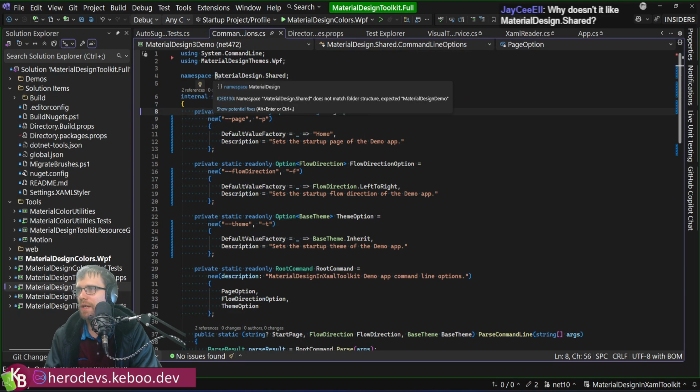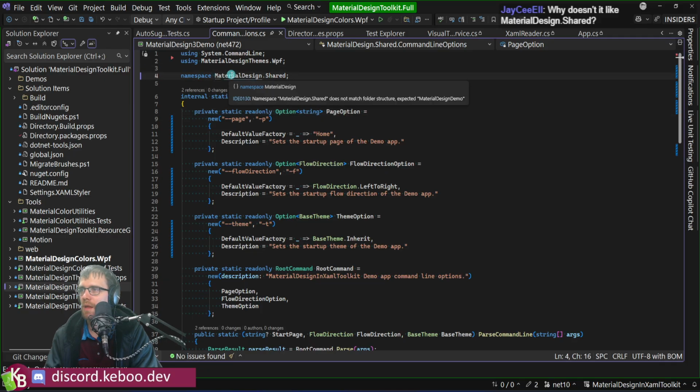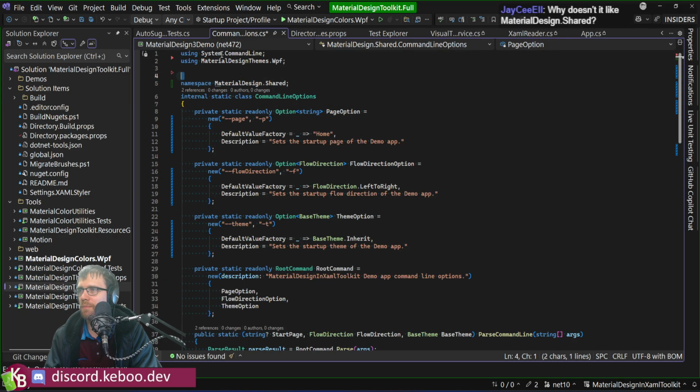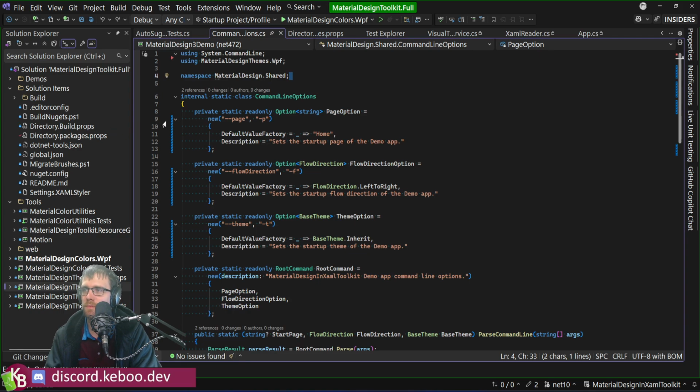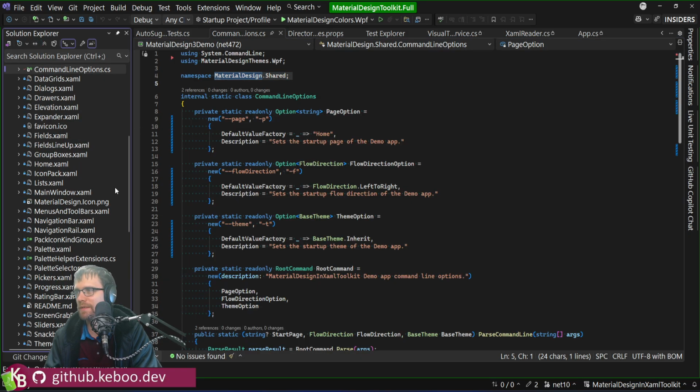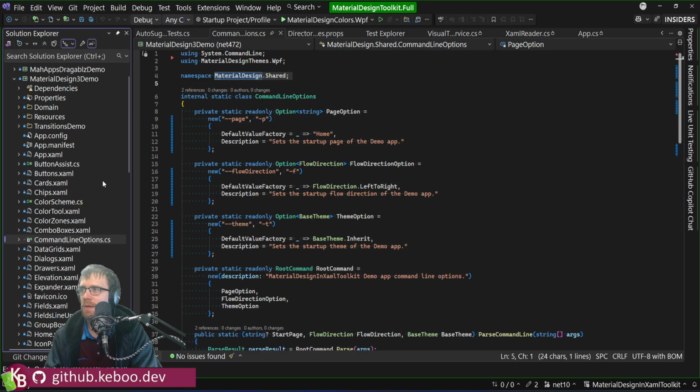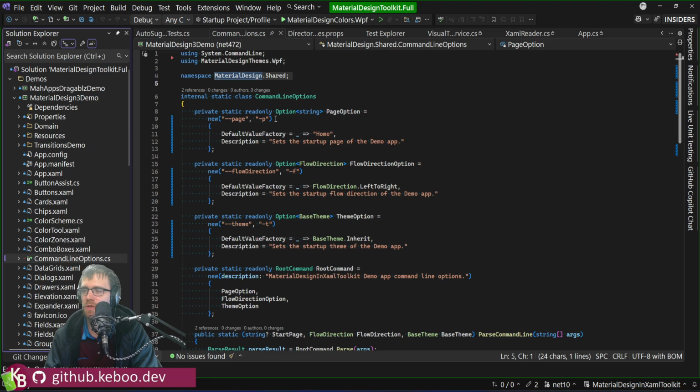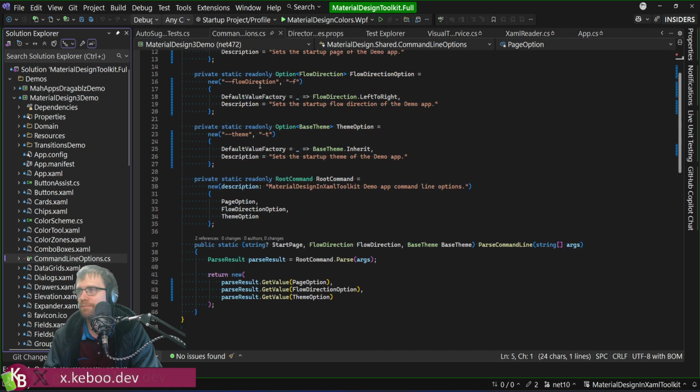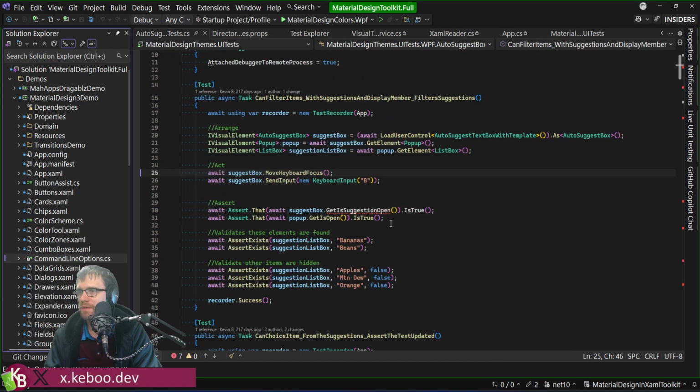The only reason it's squawking here is because this doesn't match the folder structure. There's just not this file here, we file link into both projects on the demo apps. So it's unhappy that this namespace doesn't match, but that namespace is intentionally done that way because it's used in two different projects just to make it obvious that that's what's going on.